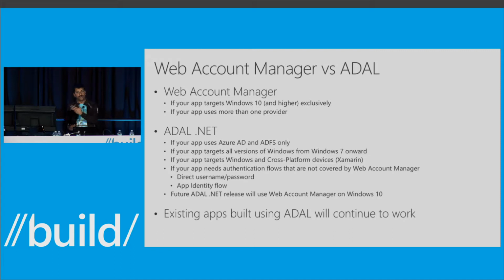Now, if you want to look at how we do that, you can look at my session. I think it's 661 code. Today morning, 9 o'clock, we showed how to share the authentication code across iOS, Android, and Windows app. So if you use ADAL, that's clearly possible. But if you use Web Account Manager, it's basically only Windows 10 apps and above, right? Now, any app in the store that has ADAL will still work in Windows 10. So there's nothing that you have to compile or do anything like that.